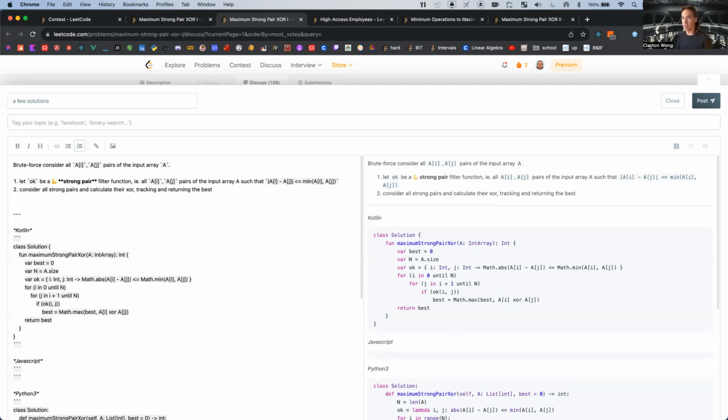Consider all candidates' XORs. The strong pair, or the XOR of the strong pair.